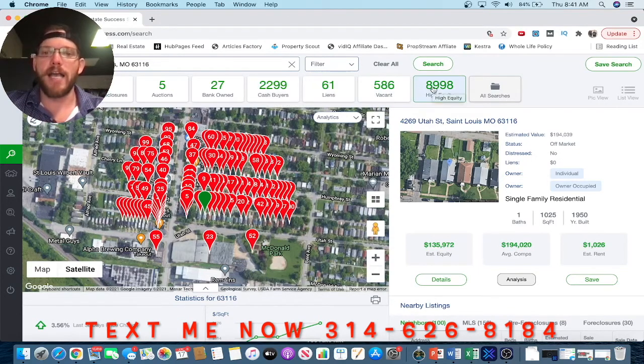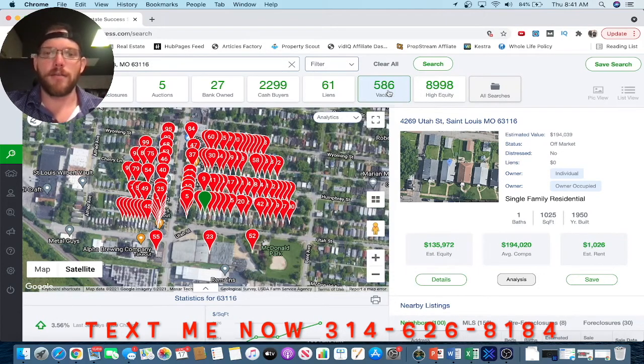And if a property has liens, you could stack that on top of other stuff, and then vacant, and then high equity. Certain software changes their equity position on what they determine high equity. Some it's 30%, some it's 50. It varies, so you want to input that manually. And what I'm going to do is show you how to do that right now.